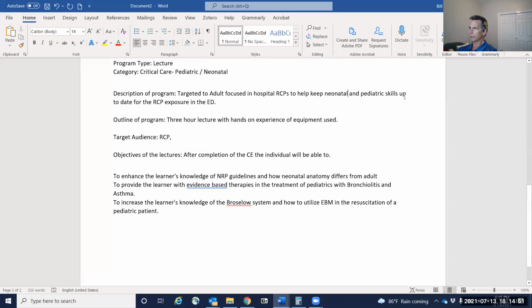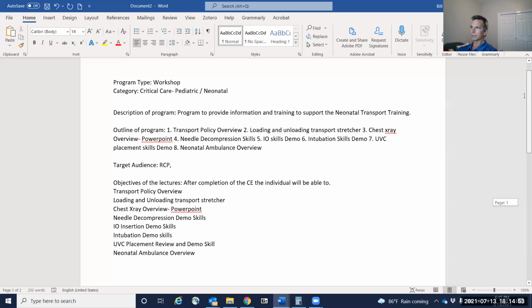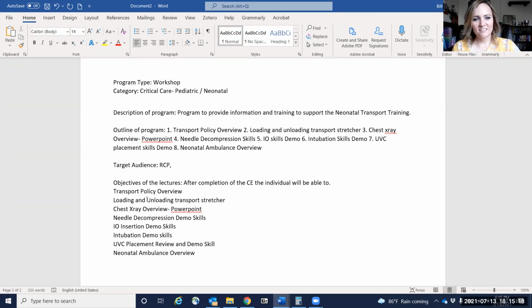And you tell me if you think it's, so every day I get CE requests. And so we have to approve the CEs, so I hopefully took out everybody's name who submitted this. Can you see the objectives here that they wrote? Do you consider these objectives? They almost seem like a list of skills to be completed. Exactly. So this person got an email basically stating that they had to reformat this to show that it's objectives.